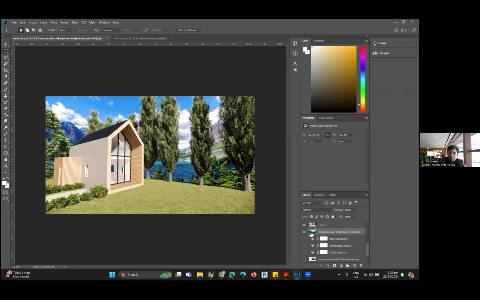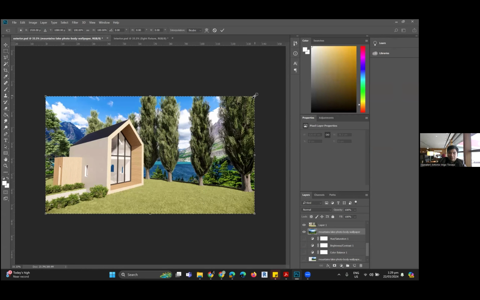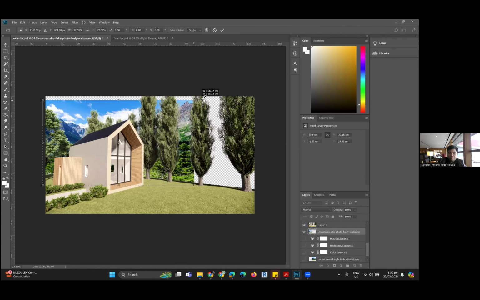And then to select that entire layer, press Control and click on the image of the layer. So there, right click, free transform, and then just hold Shift to scale correctly. And then there, now it fits perfectly.